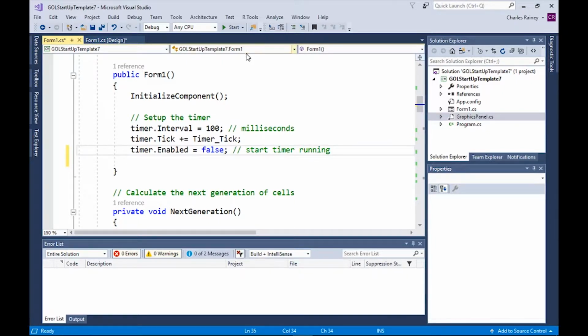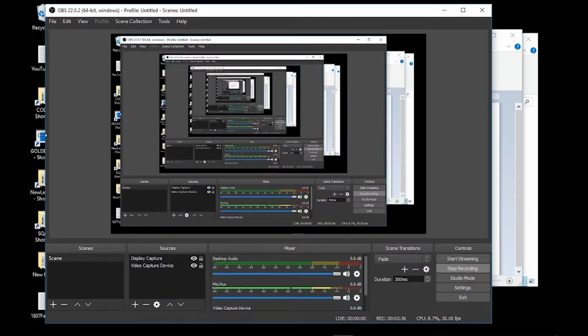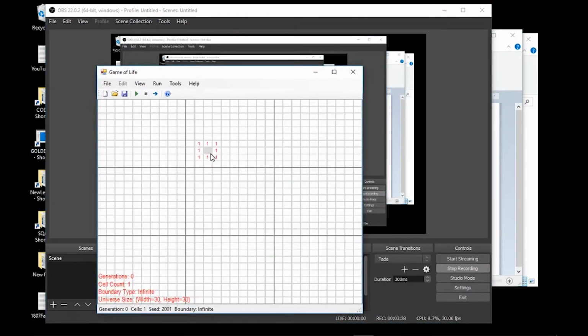Okay, so in the demo for Game of Life, we add some patterns, and central to the Game of Life is to start, pause, and advance one generation at a time. This can be done through tool strip items, but it should also be able to be done through menu items, and basically this is the heart of the game.